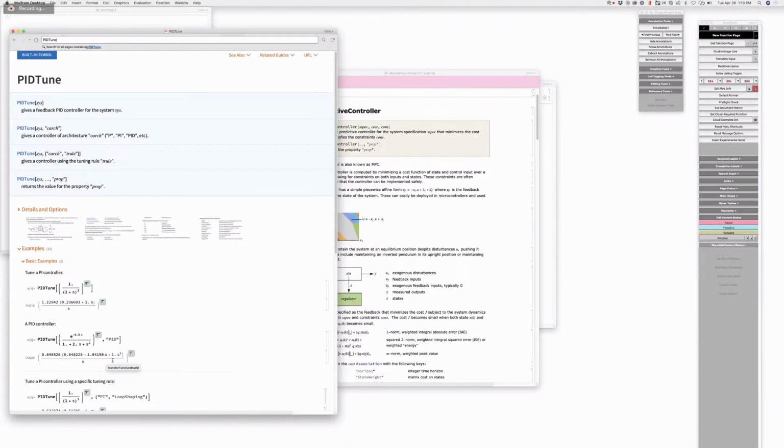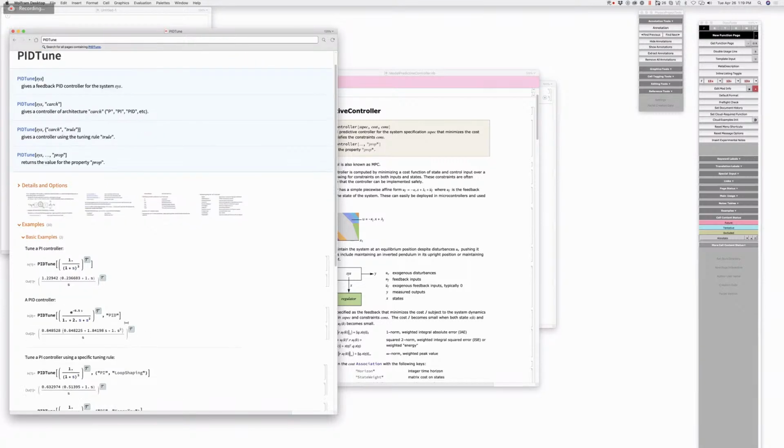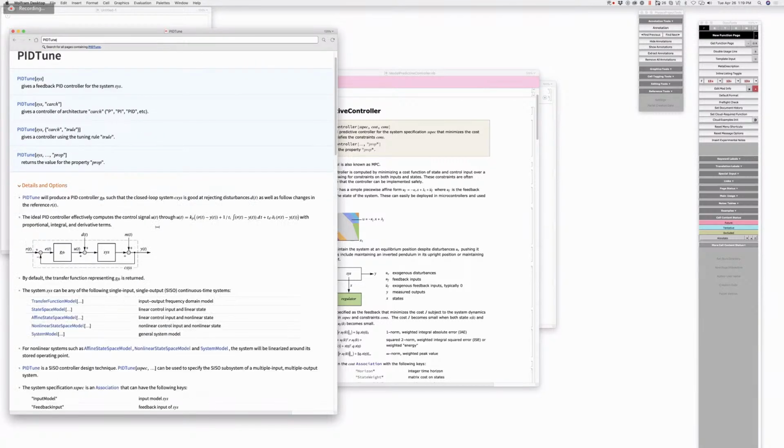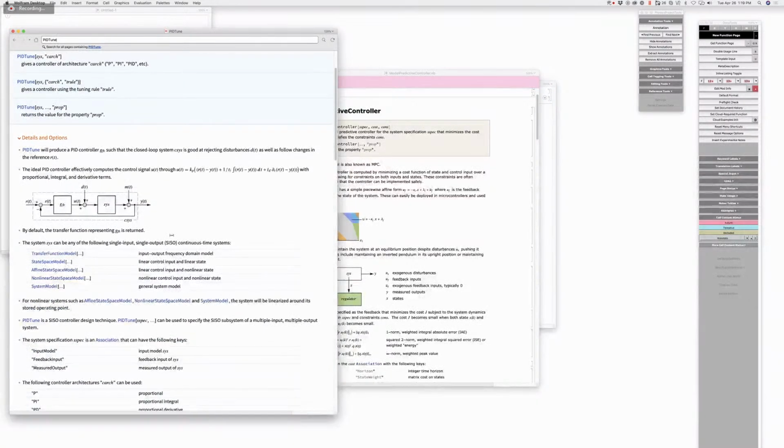Yes. But where do I put in the value of the temperature? This is a representation of the model, but how do I feed it in? Well, that's the input to that. If you click on the details and notes, you can see where all the signals are, and you can get exactly the thing that you want. So let's just say the temperature is Y here. That's the thing that you measure.